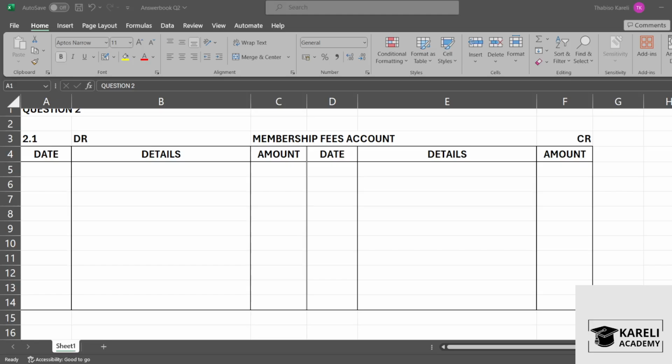Now the information: we are given the balances or the totals on the 1st of March 2021. That is the beginning of the financial period. And then also we are given B, the receipts and payments for the year ending 28th February. That is the end of the financial period. And then there is also additional information. This topic is much easier because it does not change. You should always know where you are going to type what.